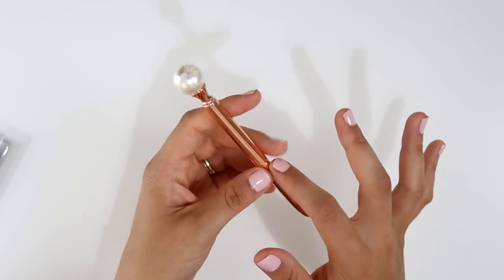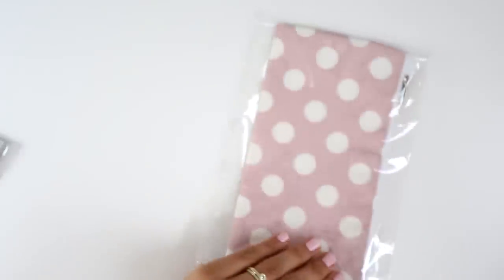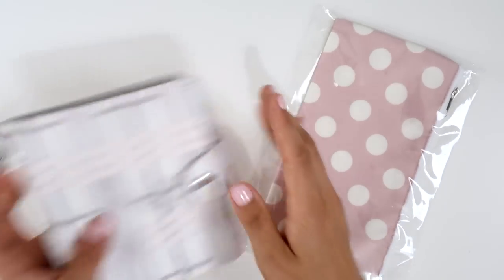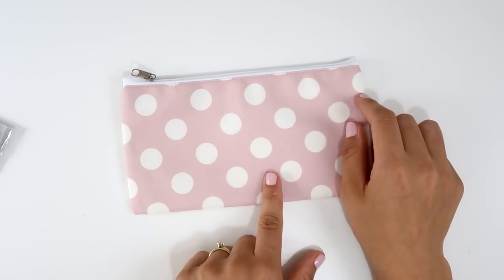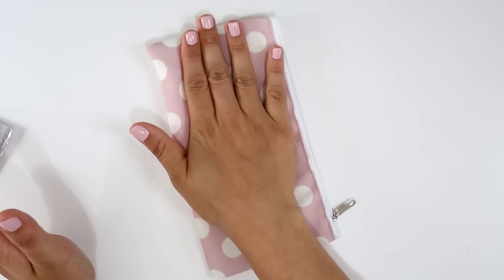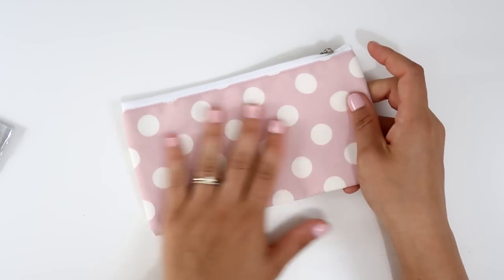I think you can switch the refill somehow, but I think I can only use it for pictures and decorating. It's a really pretty pen. The past two months she had included an album where you can put the kits, but this time she added something different — she included a pouch. It's super beautiful — a really beautiful dusty pink. You can put the pen in here and all that stuff. It's a really big pouch and it seems very well done. I'm very happy she included this this month because I love and use these types of items a lot.